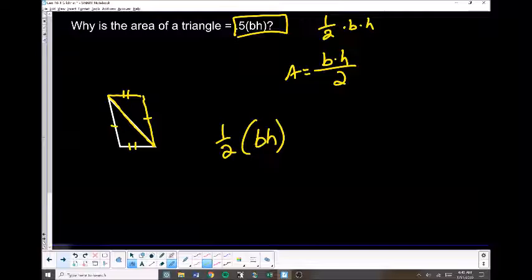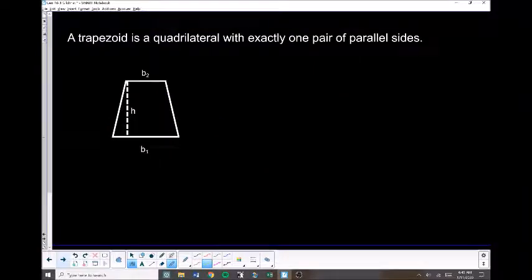We're going to use that same sort of idea to find the area of a trapezoid. Now a trapezoid is a quadrilateral with exactly one pair of parallel sides. So the two bases are the parallel sides. Here's base 1, here's base 2. The bases are parallel. The other two sides are not. The legs. This is called a leg, and this is called a leg. The legs can be congruent. In this shape it looks like they are, but they don't have to be congruent. How would you find the area of a trapezoid?